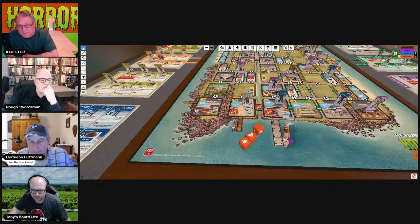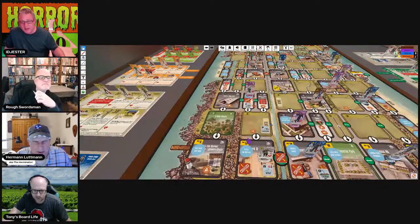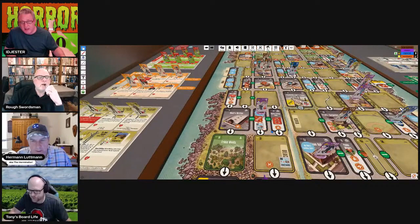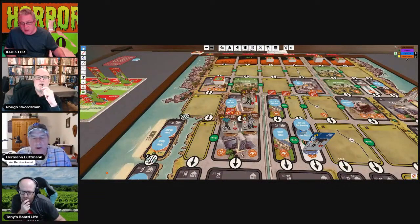There's also a helicopter here that can carry 2 people. There's a medical helicopter here that can take 1. So we are trying to get people to areas, either to the docks or someplace that you see an H, like that. You see that H? That's where a helicopter can land. It's a baseball park. That's a baseball field right there.